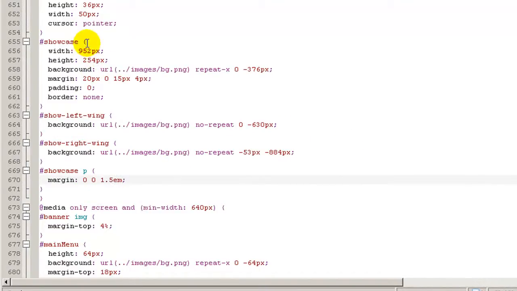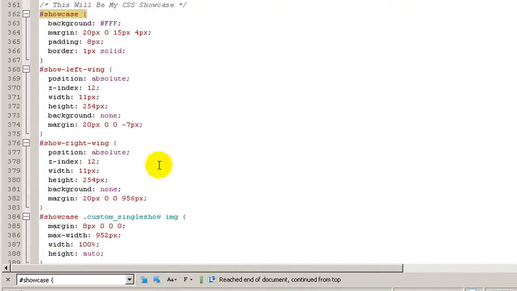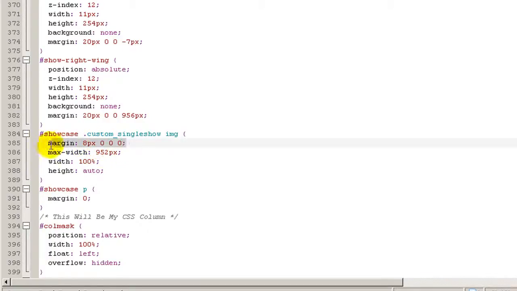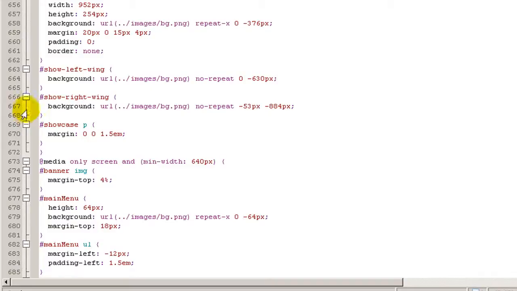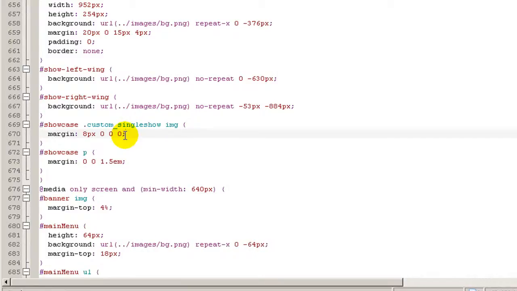Next we are going to be changing, let me make a selection on this showcase, Ctrl F and click next, and we are going to change this one down here. Okay, this margin we are going to copy and eliminate all this. But hold on, we are going to make a full selection, Ctrl C, and eliminate the margin to equal 0, then go down, and inside the 992 pixels we are going to Ctrl V and eliminate everything but the margin, because this will be changing the image inside the 992 pixels and above.